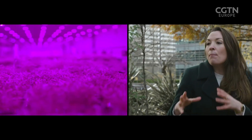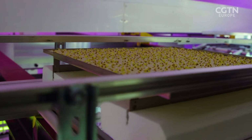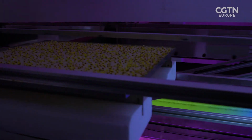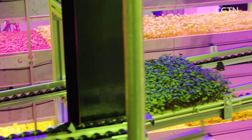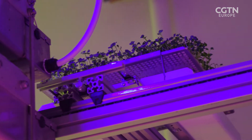And they were growing these microgreens. And I think the interesting part about this is they had taken the old technology and developed it into this new technology. And there's this part where they've completely revolutionized urban vertical farming. And you've got all of these vegetables growing on trays that switch every 12 hours. So they're in dark and they're in light. And then as this is happening, you've got broccoli trays going past you, going down little ramps. It was absolutely bizarre and I've never seen vegetables on the run before.